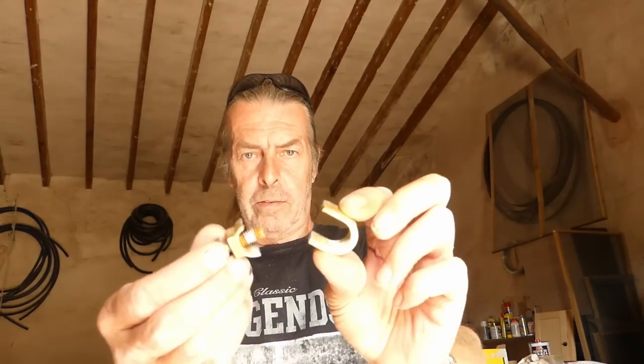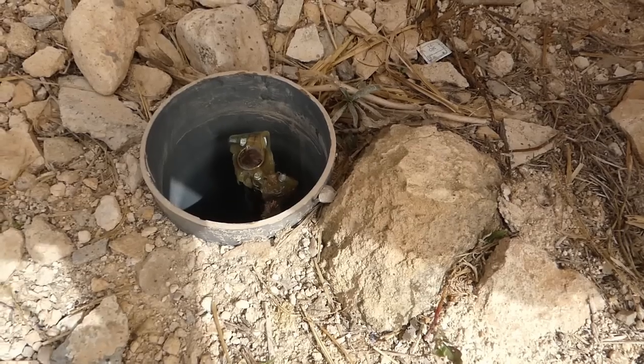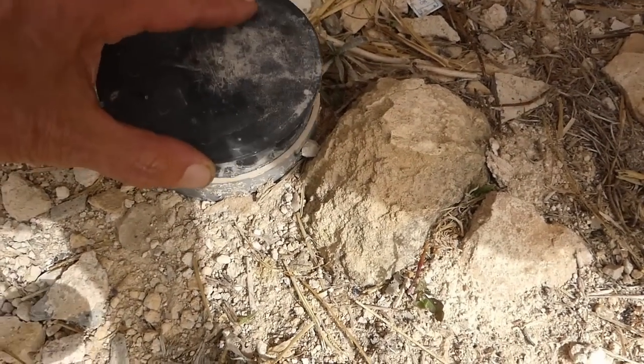Look at that - it just literally snaps. It's designed for an earth rod because I bought this with the rod itself a few years ago. I'm going to slap a big load of grease all around it to hopefully stop anything like that happening in the future. At least I left it accessible - all I've got to do is lift the cap off, it's there in the tube so I can easily get to it and inspect it. There we go, that should fare much better now. Put the cap back on - job done.